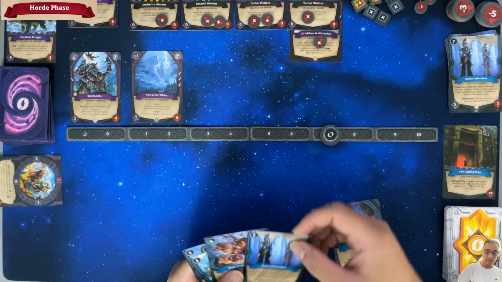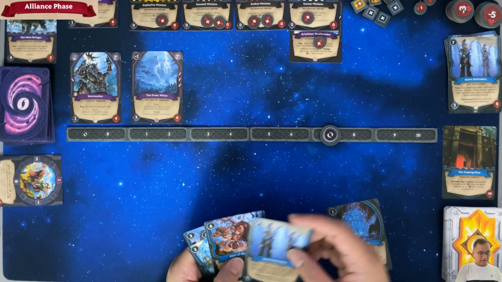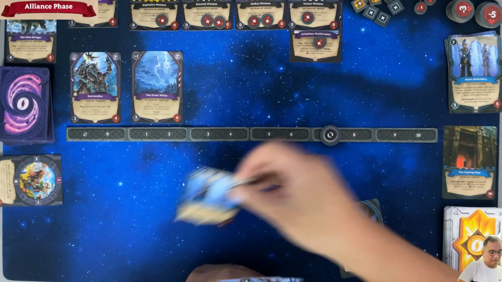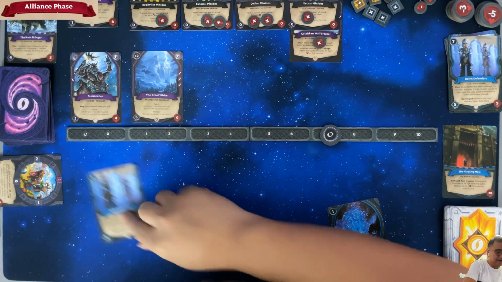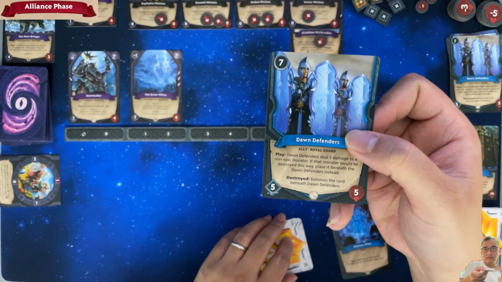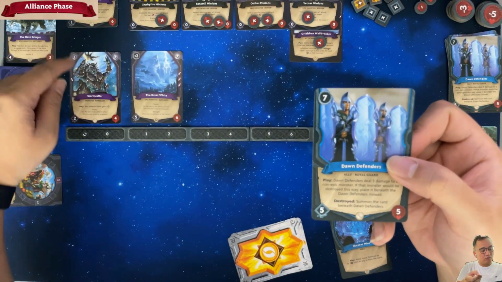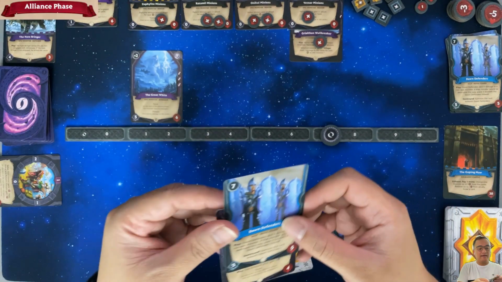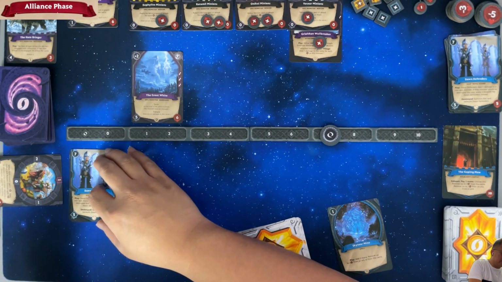So I think on our turn, on our alliance phase, this might be the best option, right? Play Dawn Defenders here. So it has a play action. Dawn Defenders deal 5 damage to non-epic monsters. If that monster would be destroyed this way, place it beneath Dawn Defenders. So we will be attacking this for 5 damage. It is now dead, and we will then place it beneath Dawn Defenders.